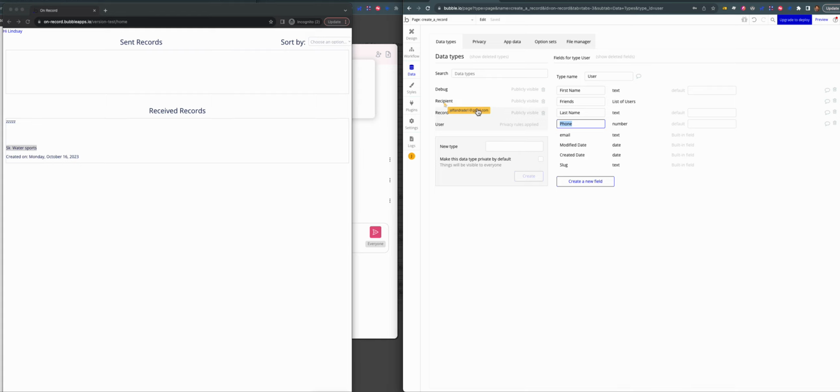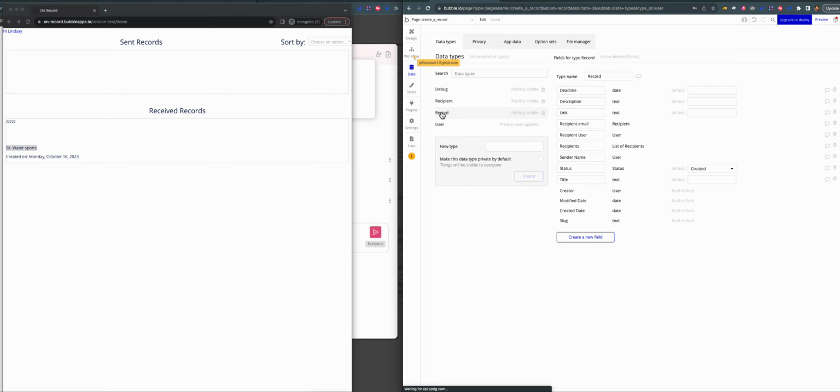We would search the recipient table where the phone number was the same as the phone number on the user, which would then give us the records. And we could test that pretty easily actually, using the same technique, and it should just work.